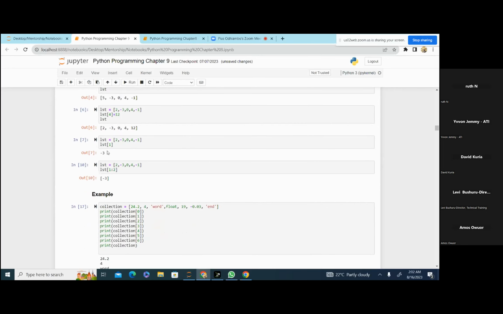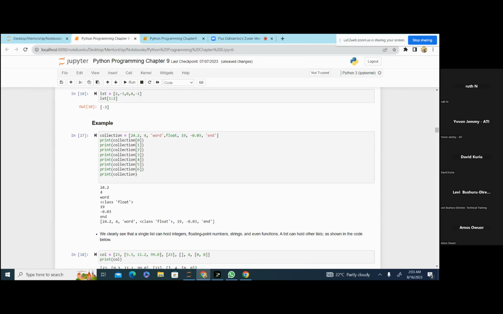When you want to inspect, for example, which value index 1 contains, you will just say lst, then 1, or any name that you would have called your list, so long as you follow all the rules of writing a list. It must have those square brackets.